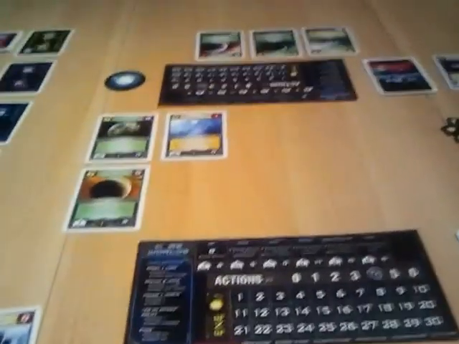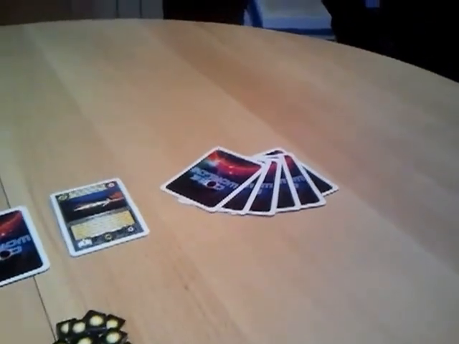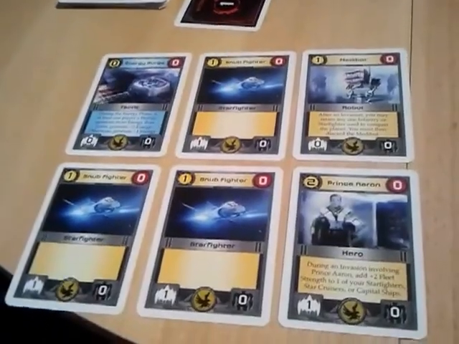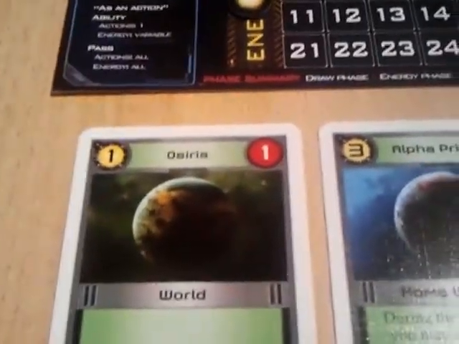Okay, so we're ready to start the second round. Both players have drawn back up to six cards. This meant that the second player drew six cards and the first player drew five cards because he retained the hero in his hand. Okay, that was the draw phase.